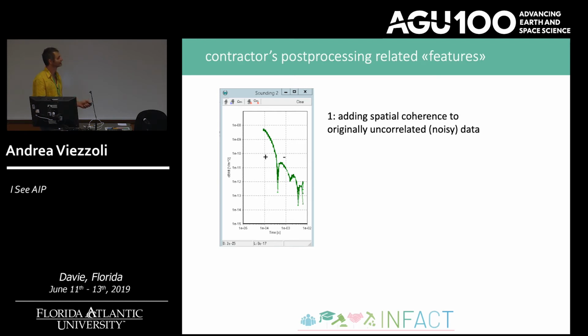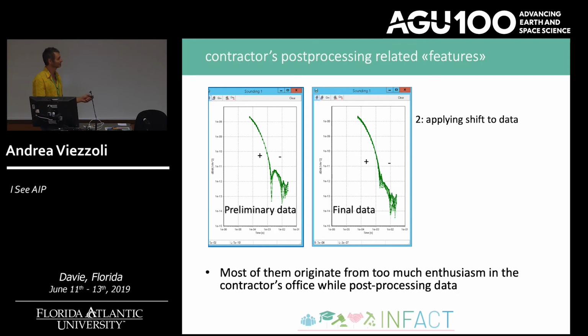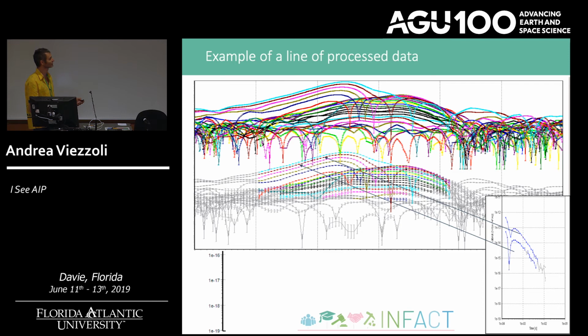Another example is this one. So this is over the same piece of ground, how an IP effect looked like in preliminary data delivery and in final data delivery. Yeah, it is problematic. So you also need a good discussion with the people in the offices, and have healthy discussion. What are you doing? Can I please get the raw data, kind of thing. As always, this is an example of a line of process data. That's the input data. That's the process data, the input to the inversion, and this is typical type of preparation for the inversion we've done manually.